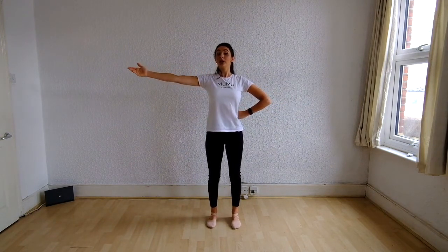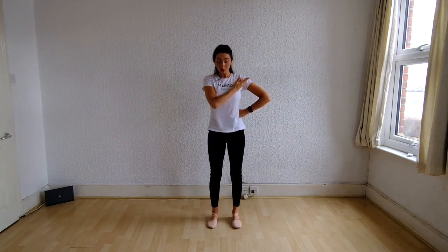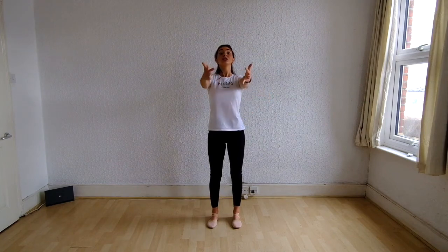And then we finish here by taking our hand out to the side, taking a bow, and this is when Lydia is blowing a kiss. So after we've bowed, we're going to reach for that kiss that she's blown us and catch it to finish.